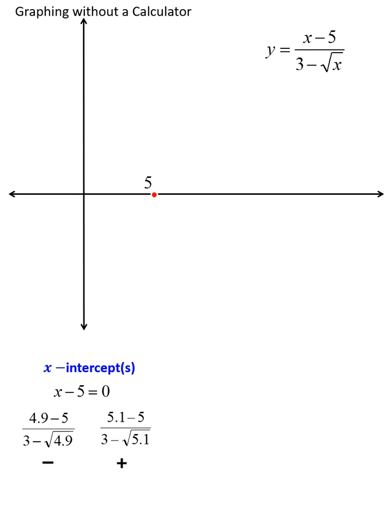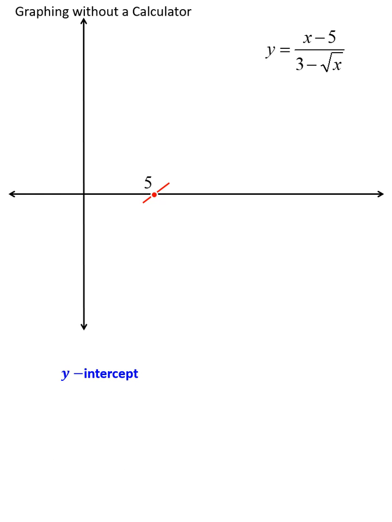So because my graph is negative and positive on the left and right side of the intercept respectively, then the graph must be passing through the intercept as shown there. And again, I don't mean to imply that it's linear, it's more than likely curved. But it gives me a general sense of the direction of the graph just by plugging in numbers near 5. Moving on to the y-intercept, when we plug 0 into the function, we get a value of negative 5/3. So I've placed that there. Don't worry about scaling.